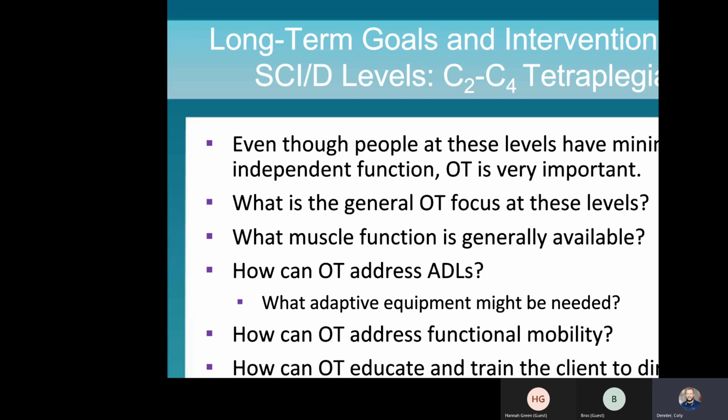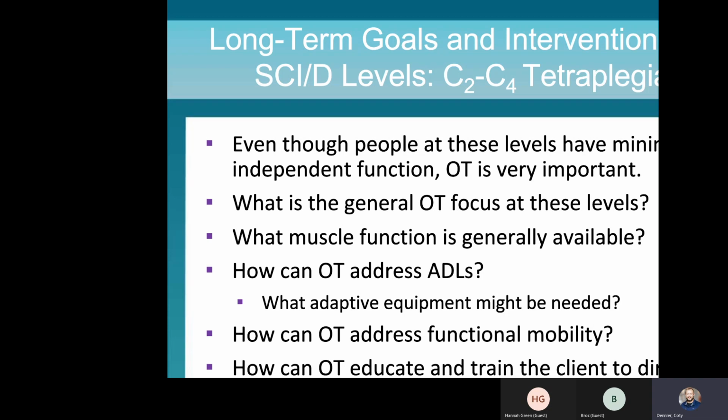So what we're going to focus on when we're working with the patient is what they can do, not what they can't do. What muscles do they have? What movements do they have? And how can we use that for interventions? It's always going to be client-based. If the patient is not interested in learning how to wash dishes, because that's not what they do, you're not going to focus on that. You want to focus on what they want to do.